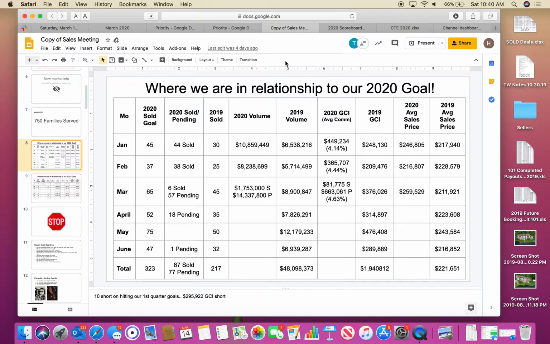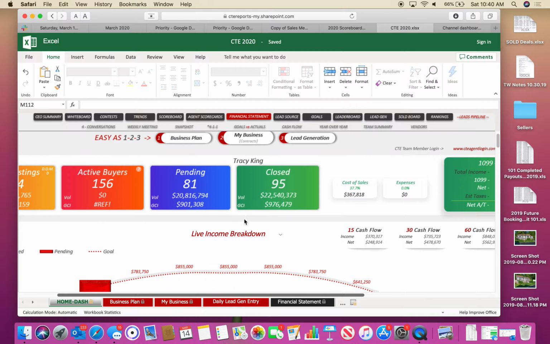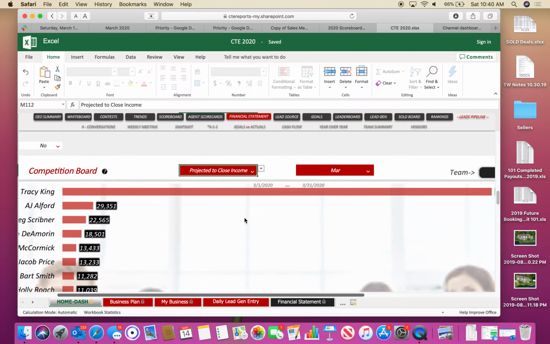Okay, I am going to be showing you a new way that we have to update this slide. And this needs to be done each weekend, or it can be done on Monday, and it just needs to be finished by the end of the shift on Monday, because this is what we show every Tuesday morning to the sales team.